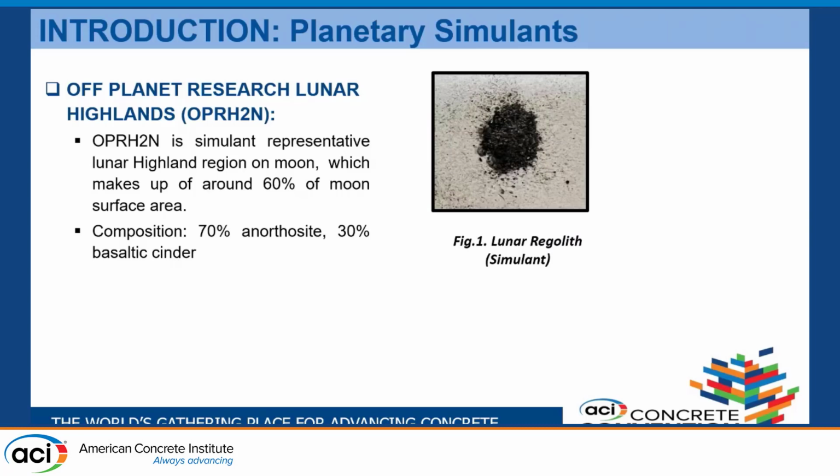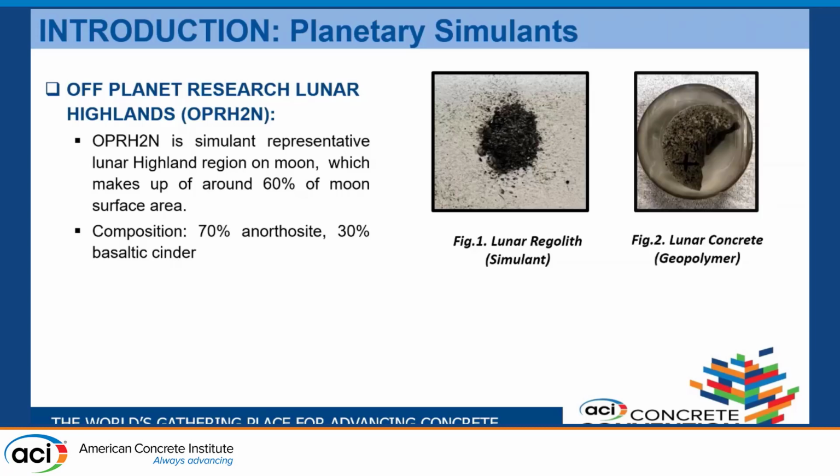Why are we using the simulant? When NASA went to the Moon in the 1970s during the Apollo missions, the samples they brought back were very scarce, and it would be improbable to use them for large scale testing. So, considering that, in my research I am using this geopolymer and testing it in a micromechanical setting, where I'll be able to determine its micromechanical properties.